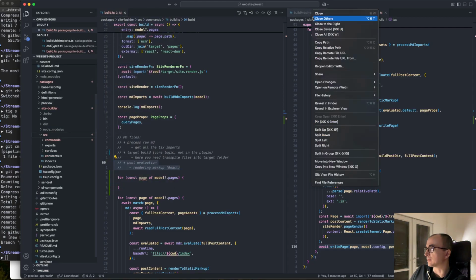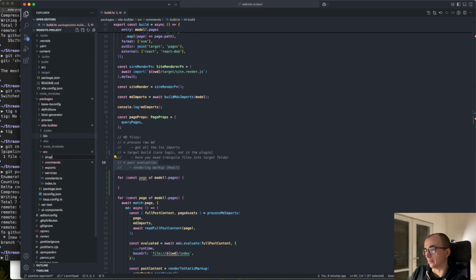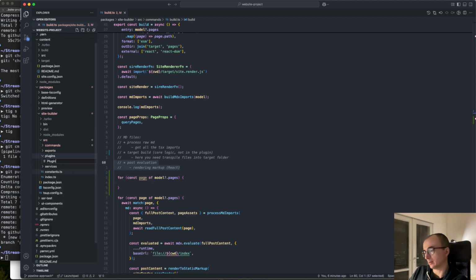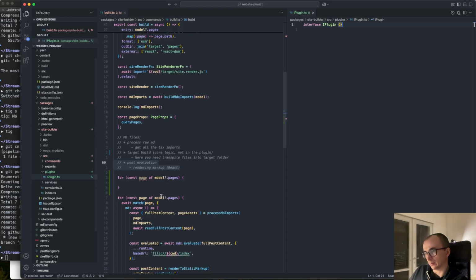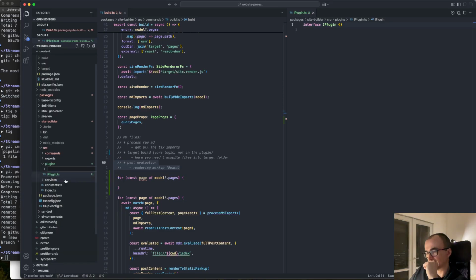Close others, close all. So basically, I have plugins, and let's create a plugin interface. And let's maybe call it empty.